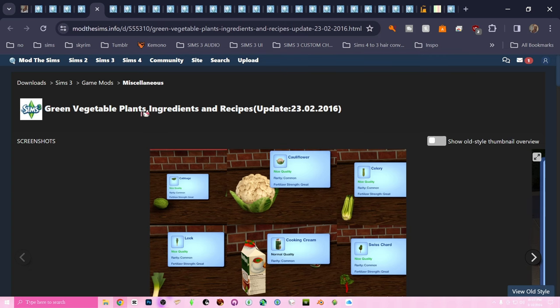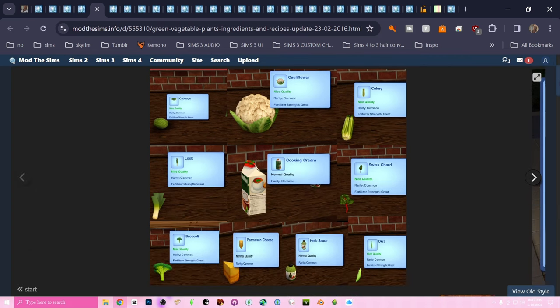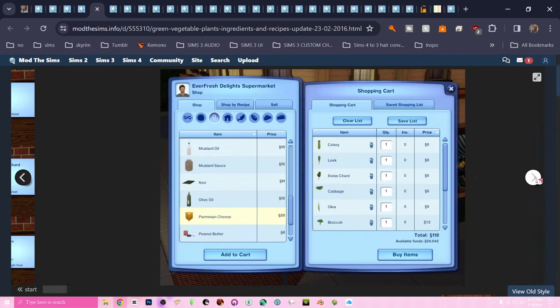And then you're going to get the green vegetables, plants, ingredients, and recipes. And this is just like the last one that we just looked at. This adds a lot more ingredients.